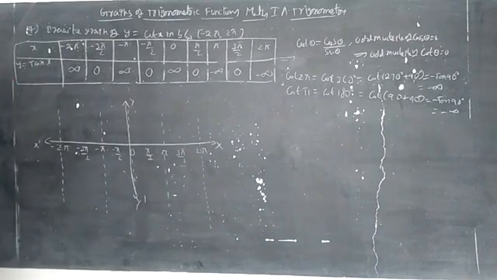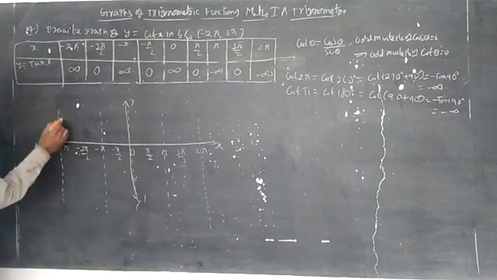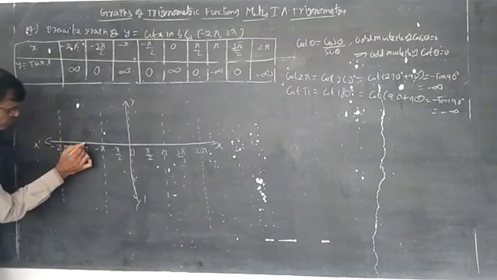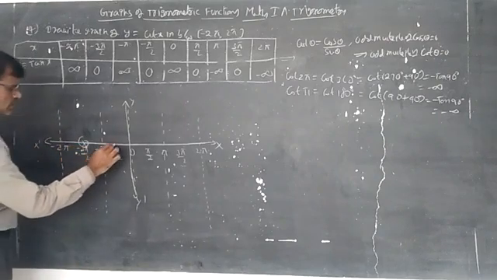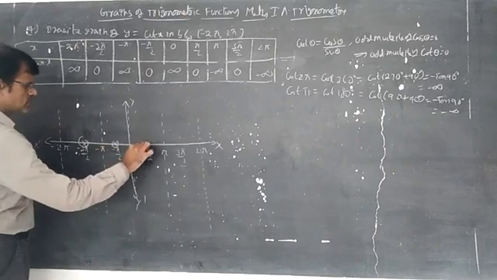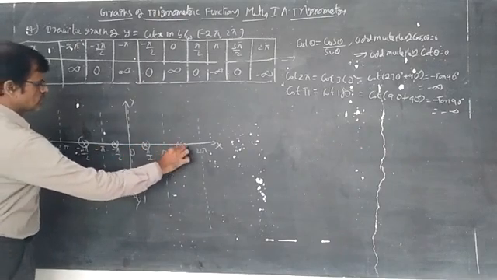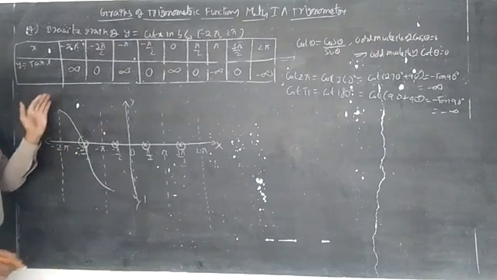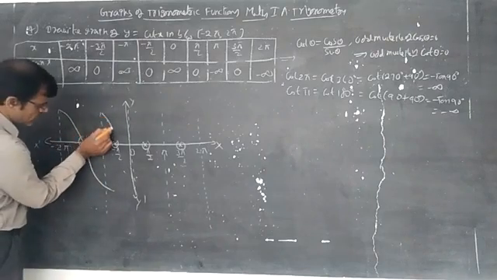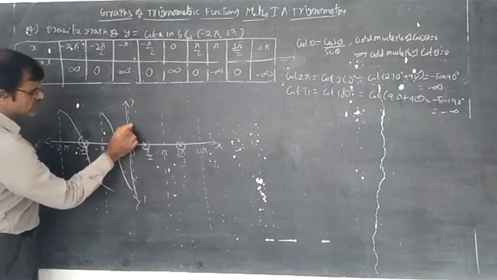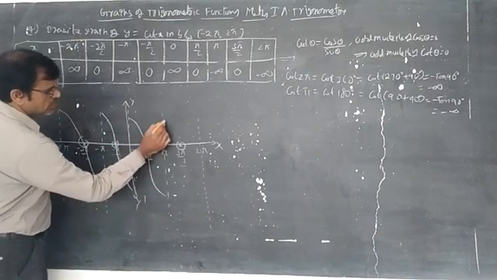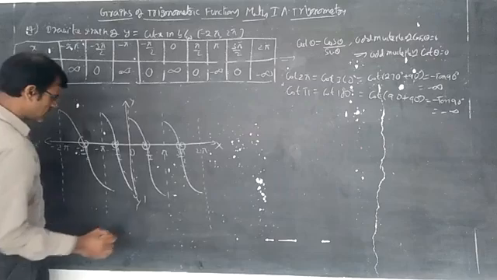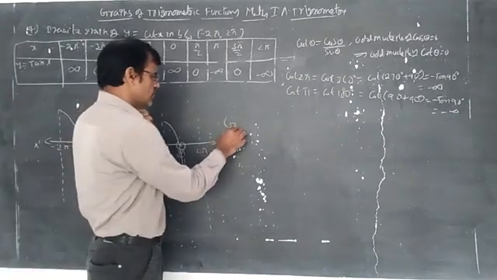Now, since cot x is a decreasing function, and cot 3 pi by 2 equals 0, you should write like this. Put here 0, it is a mark, this is 0. And draw like this, from here to here, drawing the graph downwards. So it is the reverse of tan x, like this you write. This is the graph of cot x.